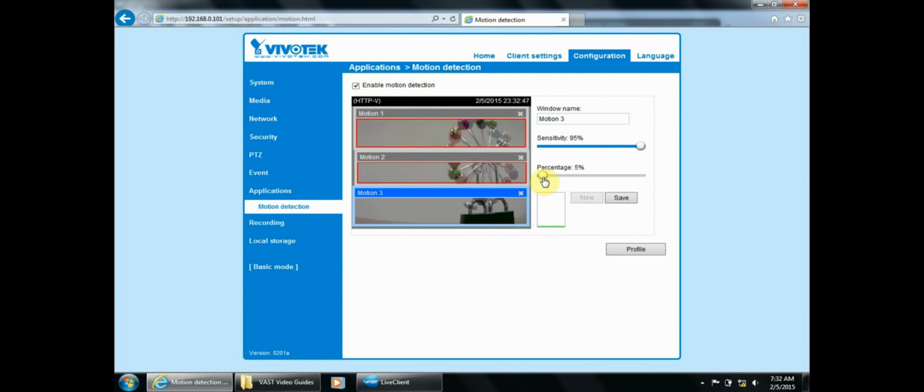These 3 windows work better because the percentage of the window is based on the window size. So a smaller window means a smaller object can activate the motion trigger with the same percentage value. If you wanted to trigger on even smaller objects, you can make the window smaller and place them directly over coverage hotspots.